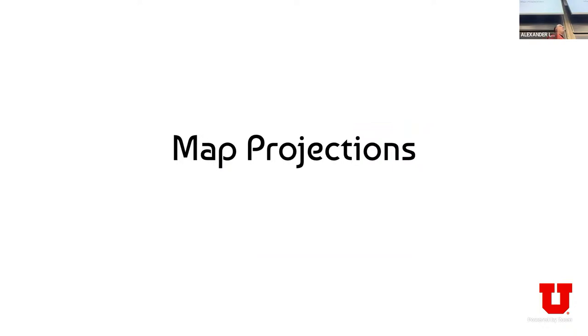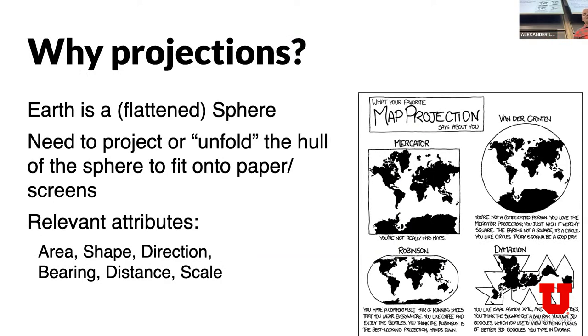But if you want a map, you have to pick a map projection. And so why do we need to do projections? Well, we usually display maps on flat things, right? On paper or on our phones or on a computer display. Of course, there are spherical displays, but they're more like museum pieces, right? And so what we need to do if we want to show the surface of a sphere on a flat surface is we need to do some projection. And the thing is, it's never gonna be perfect. It's always gonna be wrong in some way. And basically, if we choose a projection, we can optimize in which way our map is wrong.